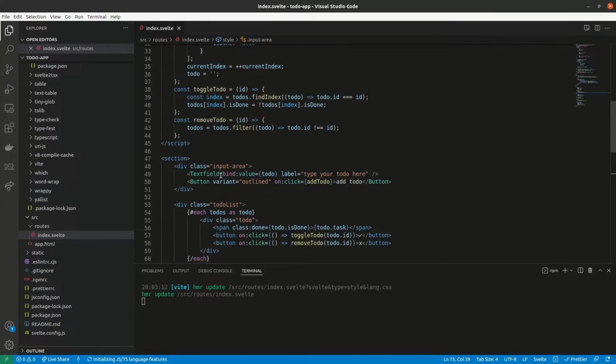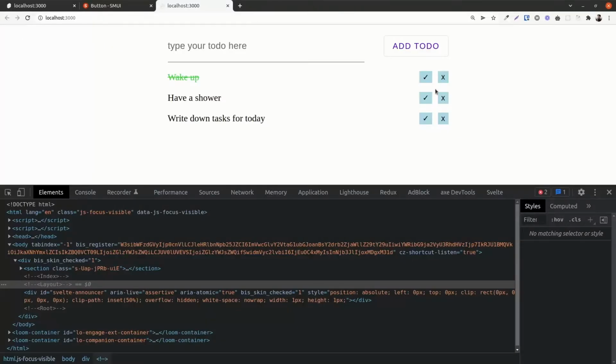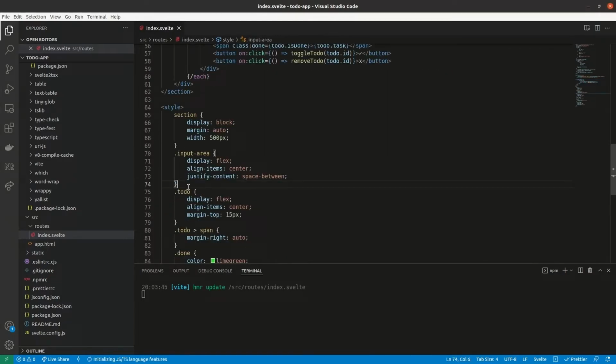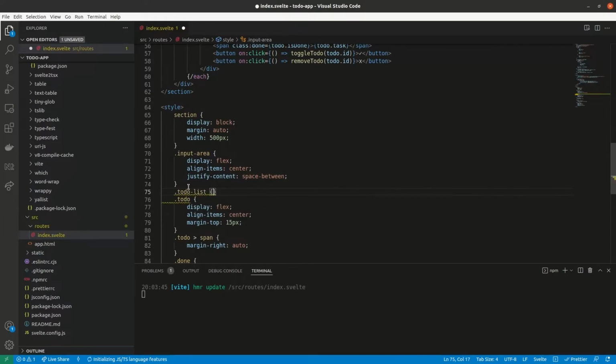So they will go to the sides and there will be space between them. Also, I can give an inline style to this text area, and I will reduce its size with max width. So this looks a bit nicer now. I could be a bit more consistent, so instead of camel case, I will use kebab case. I prefer it for CSS.